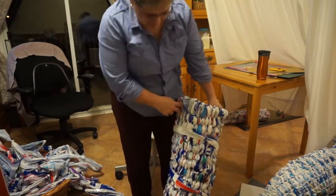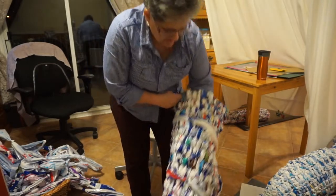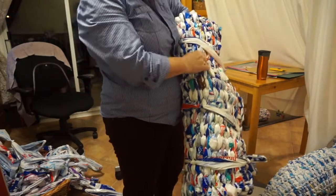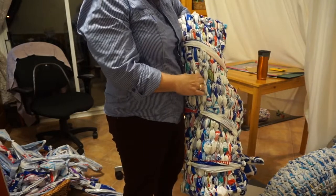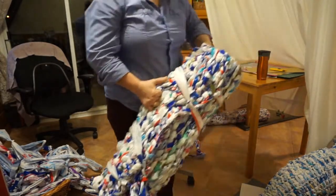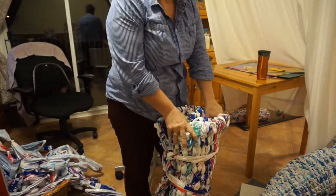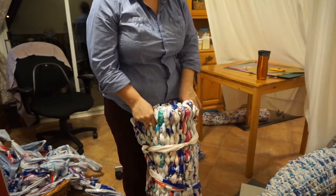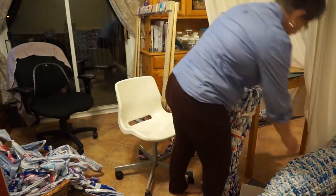Also, what some other people I've noticed do, I have a tendency to make my weft very tight. I keep piling them. Others leave a bit more space, which is just as good, and makes the mat a little lighter. But it doesn't really matter. From what I've heard, they don't mind the fact that they're a little heavier. They take whatever we give them. So there's no set way to make them.